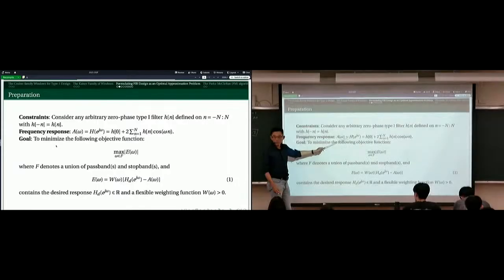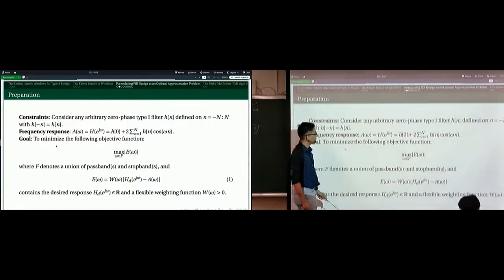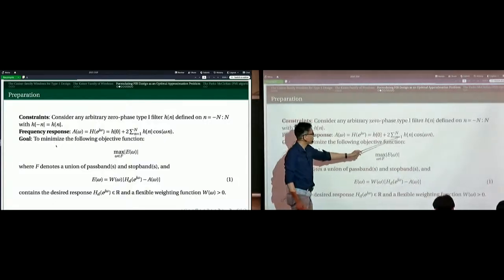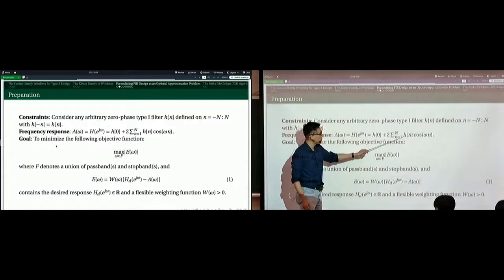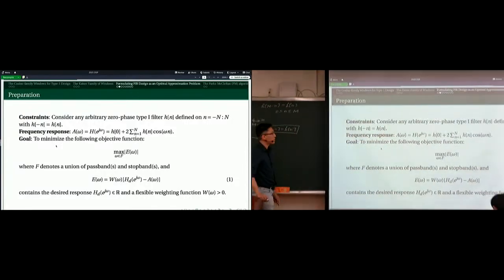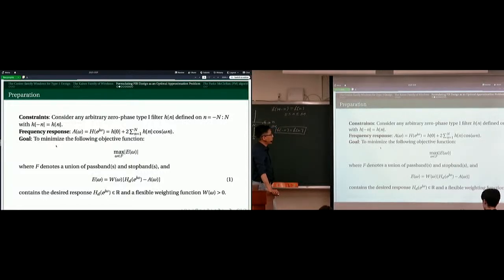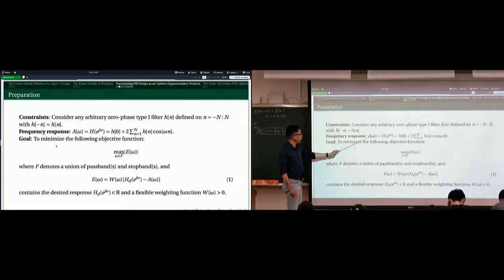And then we quickly realize that the frequency response is going to be this. This is the frequency response. If you just use the definition of DTFT, you get this result. Everything's real valued as we promised. As we know, h0 in the middle, and we have 2 times the summation of coefficients times cosine omega n, just according to the definition of DTFT. And in general, it's going to be a real valued function of small omega. And we have this notation.